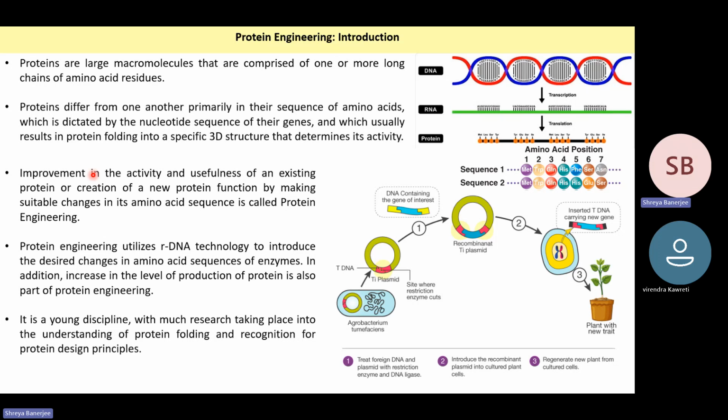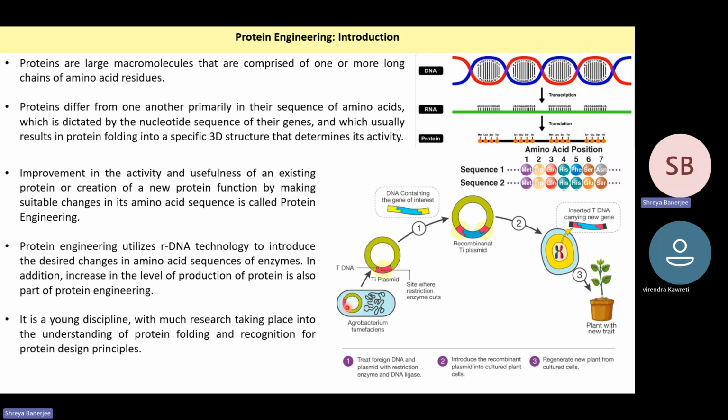Now, improvement in the activity and usefulness of an existing protein or creation of a new protein function by making suitable changes in its amino acid sequence is called protein engineering. That is what we will be covering in this class. Protein engineering utilizes rDNA technology, that is recombinant DNA technology, to introduce the desired changes in the amino acid sequence of enzymes. So how does that work?